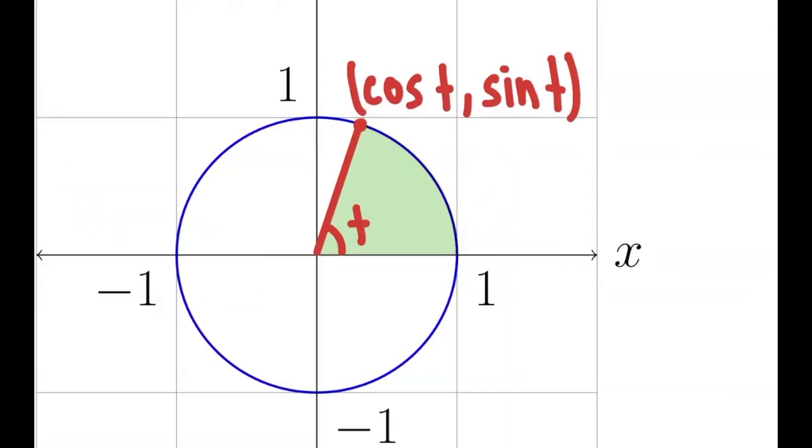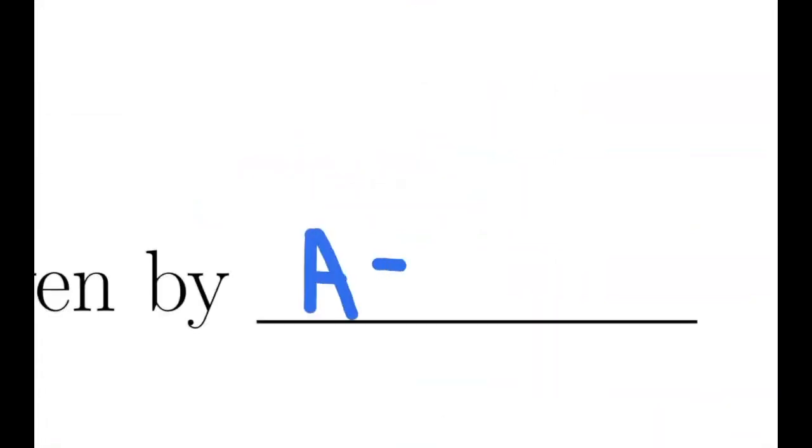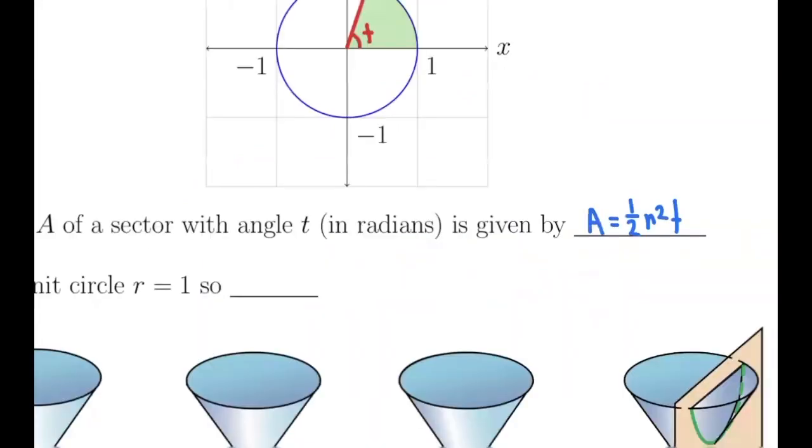So yeah, I want to talk about the area of the sector formed by this angle t. I know the area of that sector. And that would be A is equal to 1/2 theta r squared. But if we're using t, I guess 1/2 t r squared. Yeah, I knew that one too. I just wanted to give you the glory.